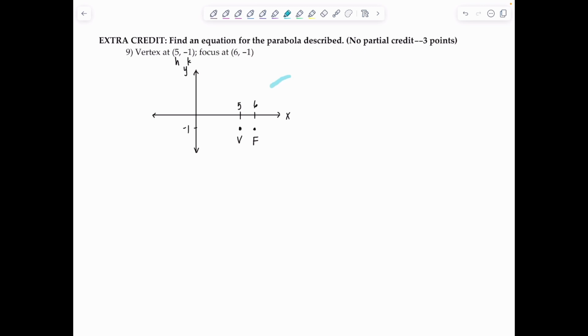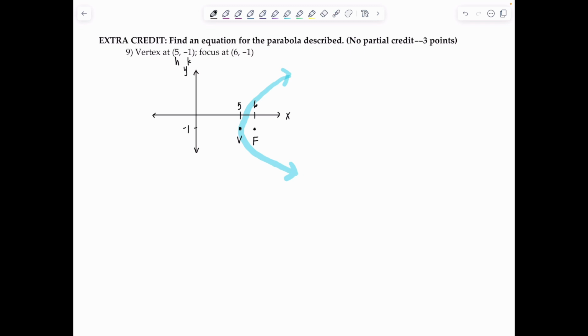How do I know that? Because the parabola always wants to eat its focus. Just imagine it's like a little Pac-Man, and it wants to gobble up the focus. Okay, well, that's just the way it's opening. So that's great. If it's opening to the right, then which variable is squared, x or y? Do you know? It's y.